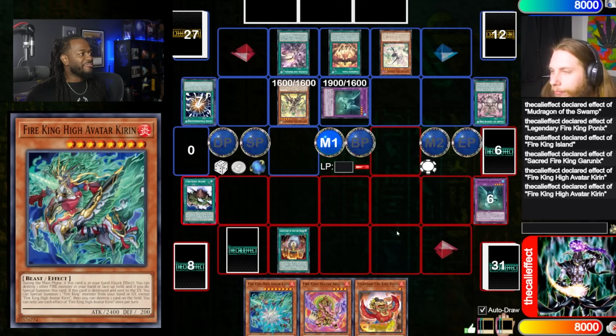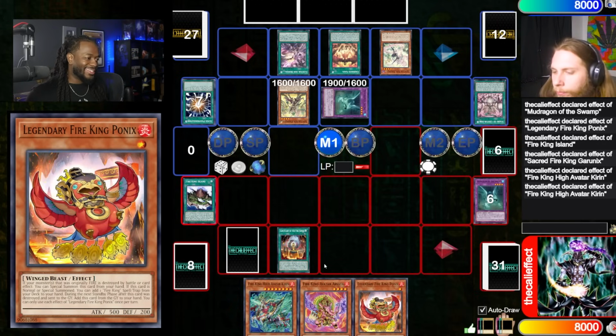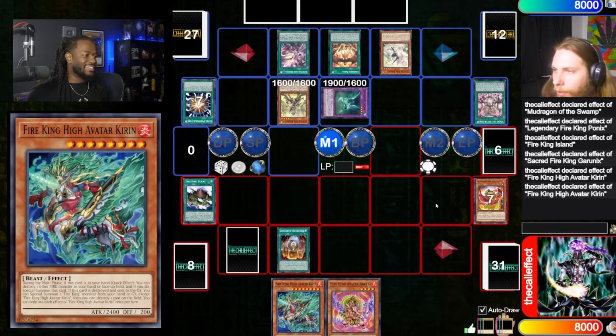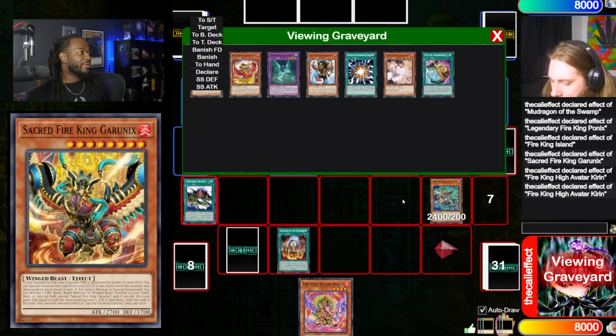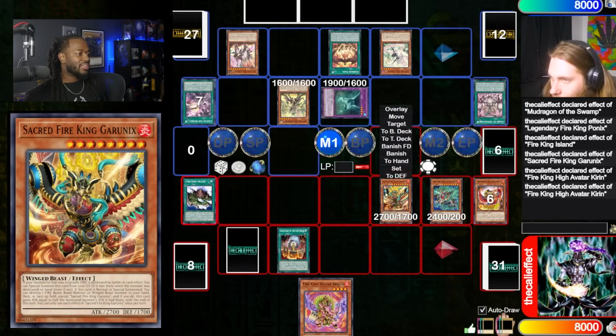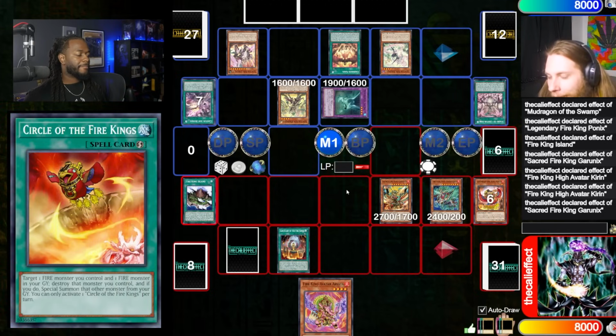Hold on, my guy. You're doing way too much, okay? I'm going to use the effect of my Fire High King Avatar Kirin. This time around, I'm going to destroy Ponix again to summon himself to my side of the field, and I'm still not done. But I get my Emmet before you're able to continue making your plays, and now you can continue. Well, you know I got a lot of continuation here. I'm going to go ahead and special summon my Sacred Fire King Garunix, and then use its effect to destroy another Fire King card. Yeah, I'm going to use Mudragon here to turn it into a light monster just in case.